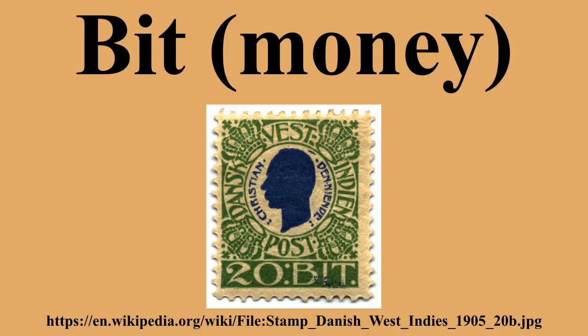The word bit is a colloquial expression referring to specific coins in various coinages throughout the world. United States. In the United States, the bit is equal to 1/8 of a dollar or 12.5 cents. In the U.S., the bit as a designation for money dates from the colonial period, when the most common unit of currency used was the Spanish dollar, also known as piece of 8, which was worth 8 Spanish silver reals. 1/8 of a dollar or 1 silver real was 1 bit.